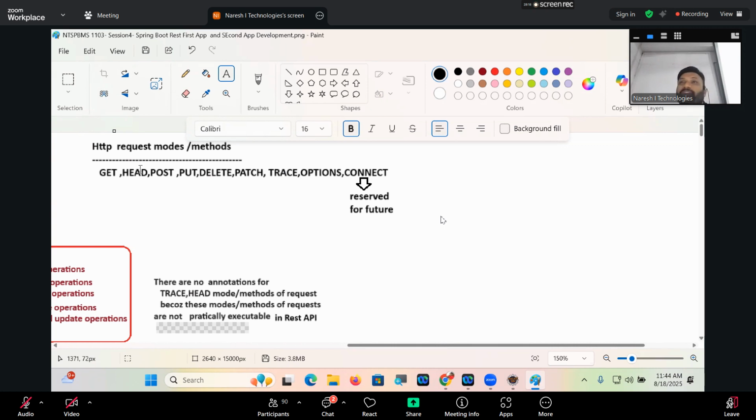Okay, then why head? Head is same as get. Get request mode response will have a body. In the body, output can be there. Head request mode response does not have body. When no body, no output. No output means that is designed like that. Then why is it designed, sir? It is designed for a testing purpose, to check whether that component is there or not there. I think nowadays, I don't know whether you are doing or not, earlier days when landlines and cell phones were there, to check whether someone is sleeping or not, we just give one missed call.